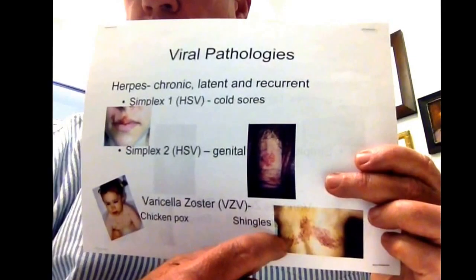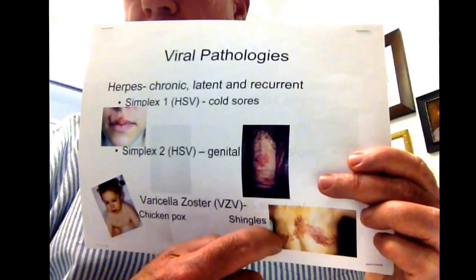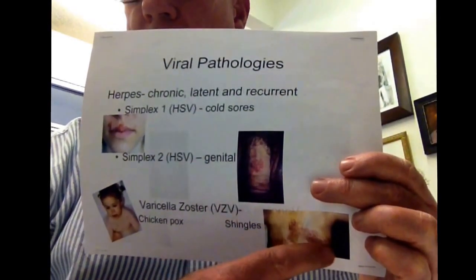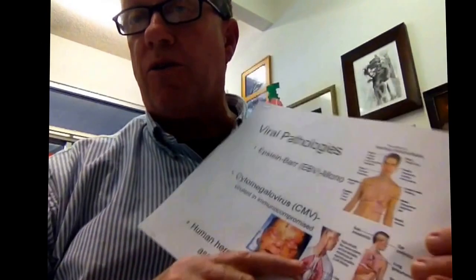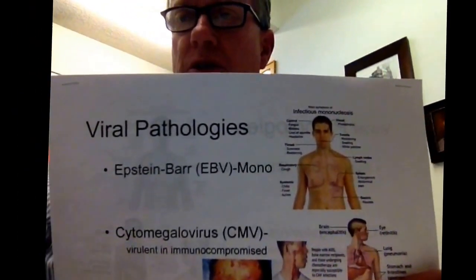This is nerve root pattern, where the virus has an affinity for the nerve root that supplies this dermatome of the skin. And then I'm going to talk to you about how you fight it. You know that antibiotics are used to fight the bacteria. We'll talk about medications here in a second.